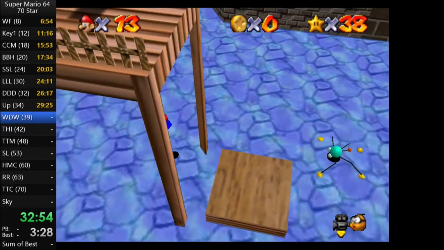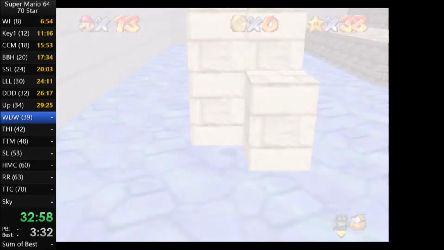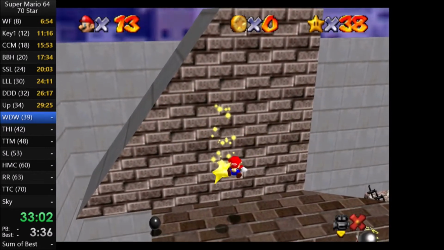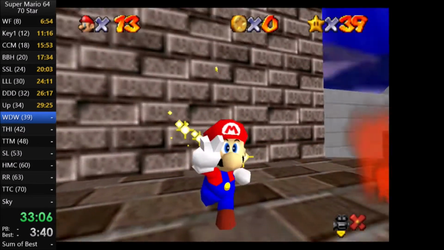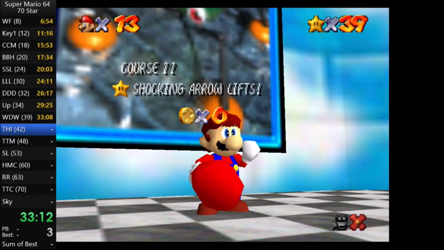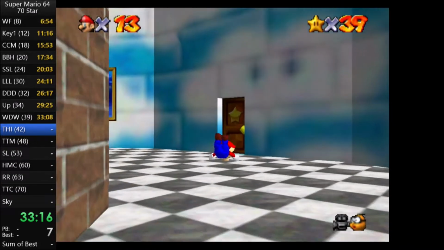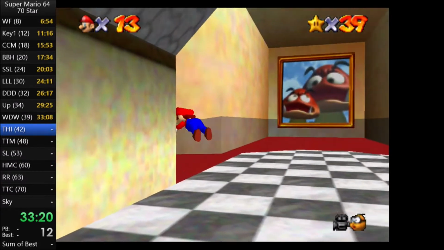The thing is, the camera makes it a bit awkward with the wall kicks, so you have to be careful there. Right there, I push against the wall before going in the warp because it makes you warp quicker. And then I jump and ground pound underneath the box. You can land on the platform then ground pound under the box if you're not confident with that, but I just ground pound because I'm confident. There we go, 33 wet dry world, not bad. Like I was saying, you could probably get 32 if this is perfect.